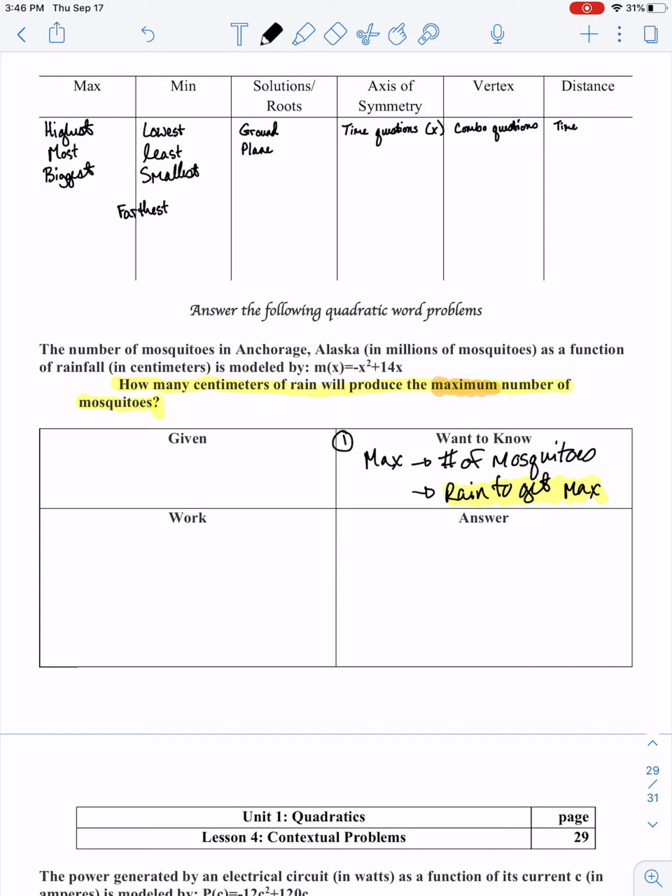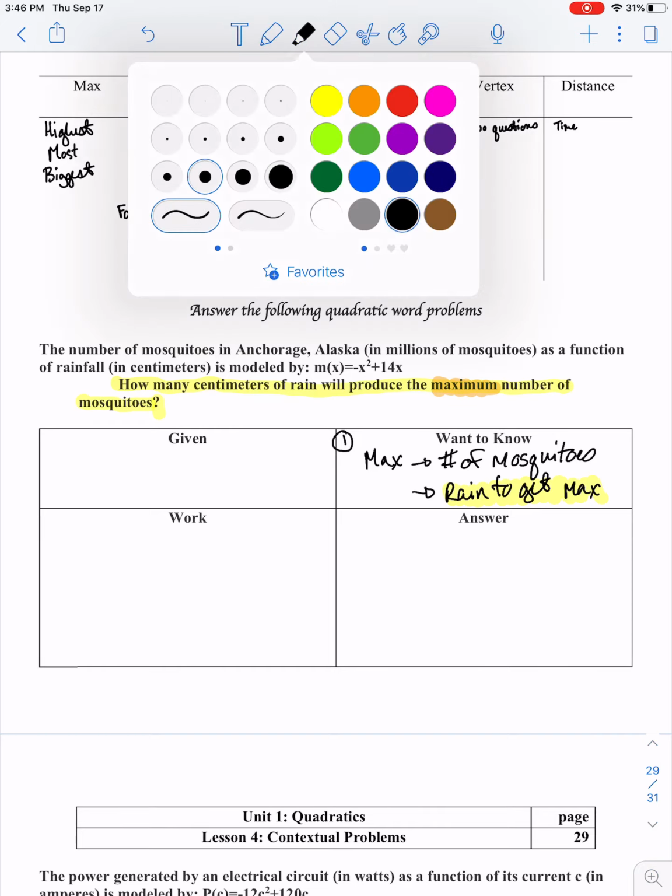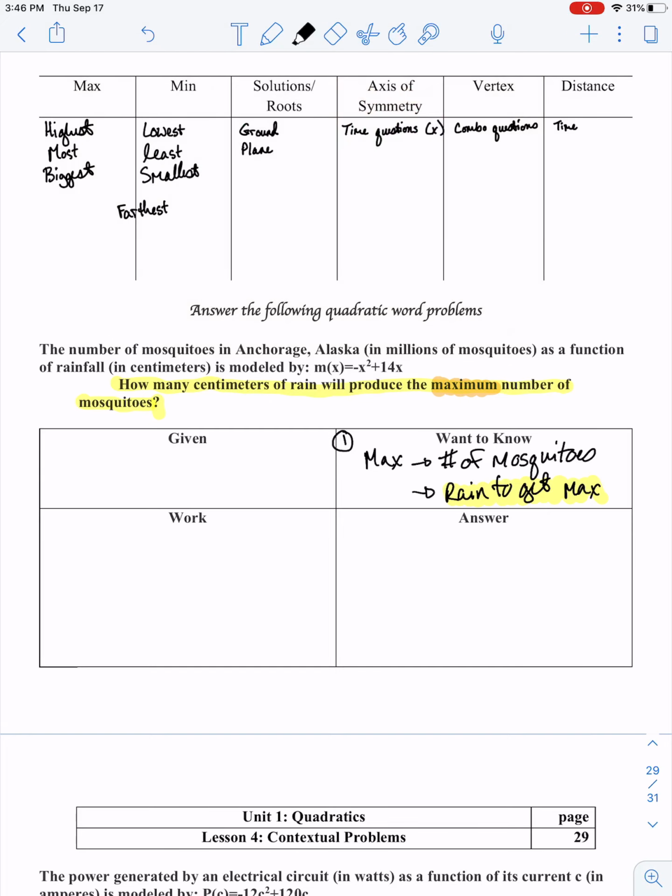Now, I go back and I start working on my given. Now, if I'm given a page, if I'm given a paragraph, if I'm given 3 sentences, it's a lot more than what I really need. Okay, so I know in my mind I need something that talks about mosquitoes, and I need something that talks about rain. If I'm not given that, I'm going to try and get rid of it because it's just extra information that's going to be wasting my time. So you're going to see me kind of shade this stuff out.